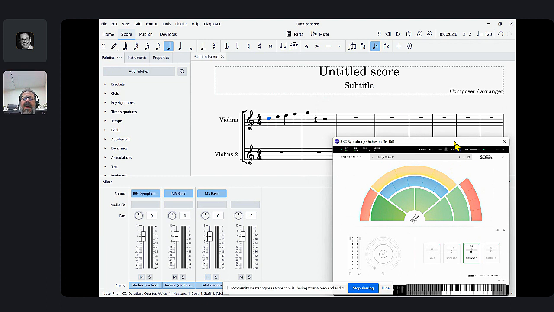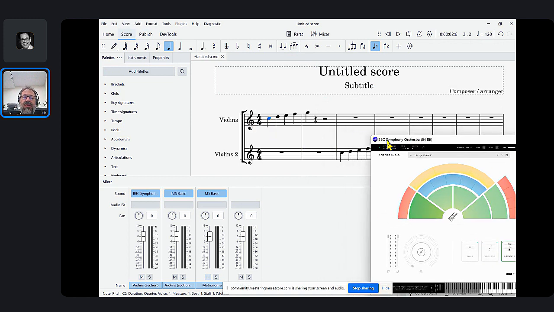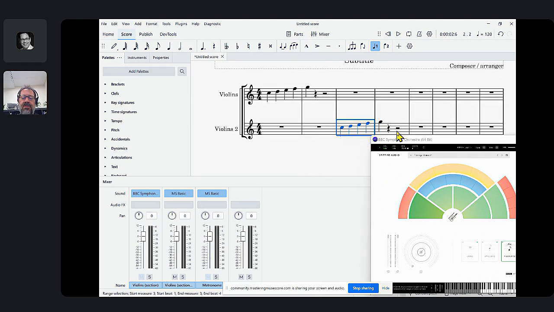actually, let me think about something here. I still wanted to get my headphones back onto this machine, but that's fine. The key is what are called key switches, and I'm going to delete these notes here because I don't want them. I'm going to add a second staff to this. All right, and actually, let me just play some more notes and then repeat this passage. So I'm selecting it. I'll press R to repeat it a few times.